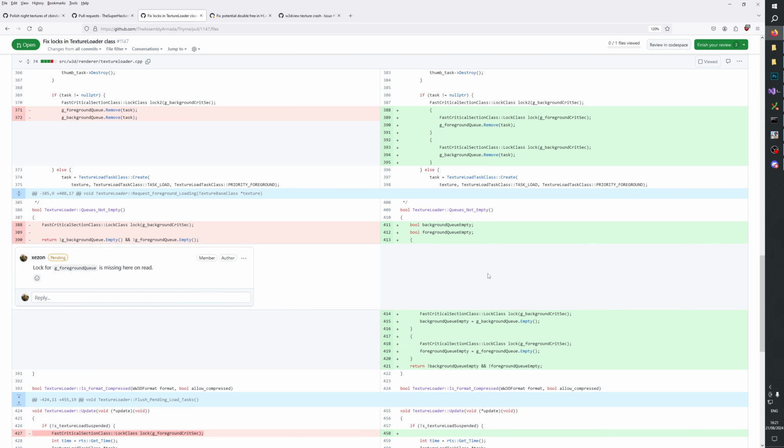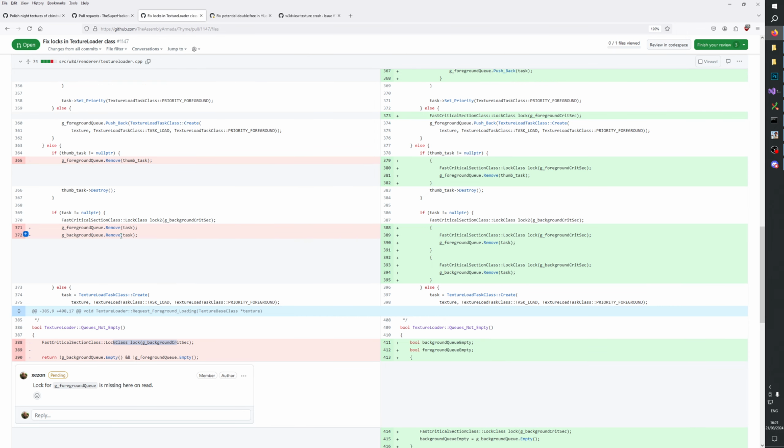Okay. So basically what I did here is I put two booleans here and then I set the booleans in here from the respective queues, but with each of them with a lock. And then I just return the result of that. So then the read is locked. I mean, probably on Windows, it probably doesn't make a whole lot of difference. But it's the right thing to do. This one doesn't look particularly robust here.